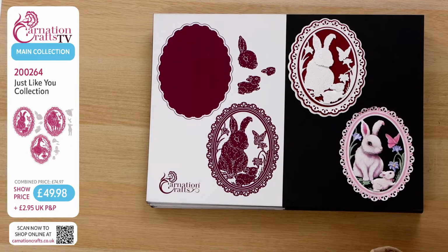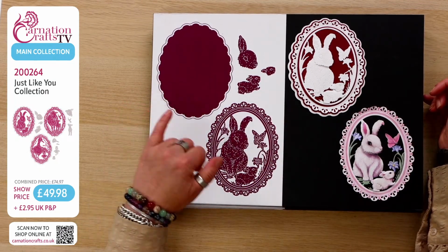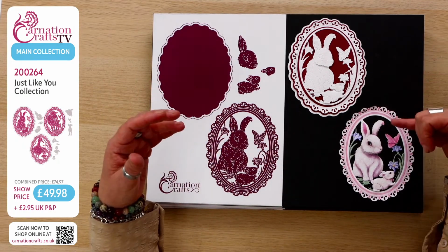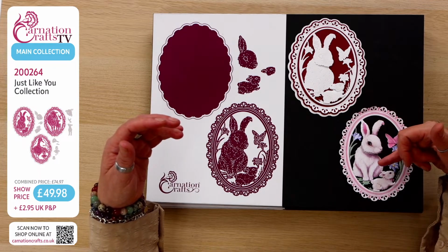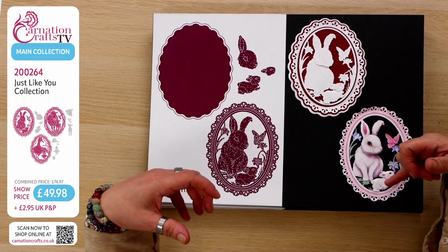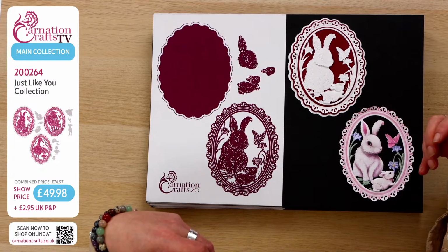But these are your beautiful little bunny rabbits. So how these work, you get a card base and a matte layer, and then you get this beautiful filigree layer that comes around. That's that framing out, isn't it? So pretty. Attached to it is the wee little rabbit. Then you get all your decoupage elements to bring them forward, and your little bunny at the front, which has got a full decoupage. Decoupage for the head, full decoupage for the body, so everything is pulling forward. Your shadow play comes into gorgeous perfection with this.